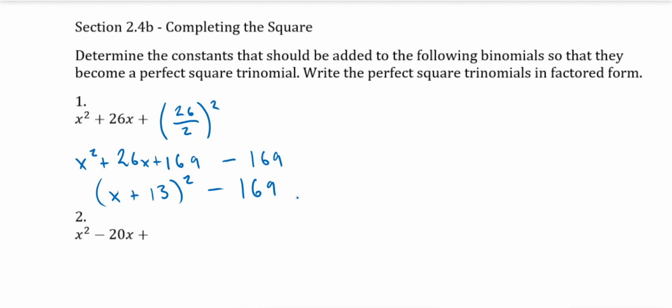It's going to be important for us to keep track of doing the same thing on both sides, or at best adding 0 to something. And here you can see that the maneuver I've done is to really just add 0 to something. I added 169, but I took it away in the same breath.